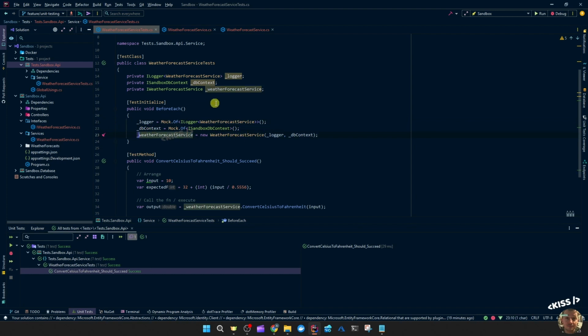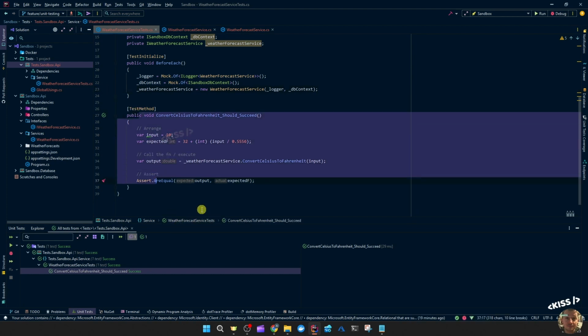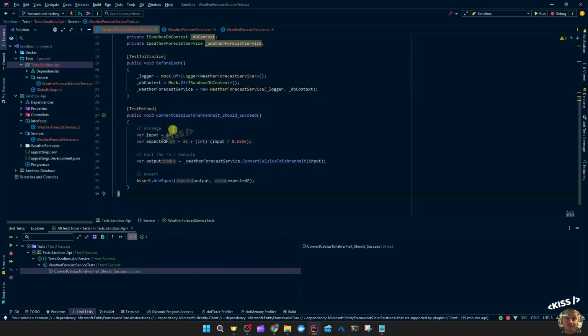I made a field for the weather forecast service, which we can now use in our test method. The structure of a test method usually goes as follows. First, you arrange the data, so everything you need of input data you'll arrange at the top.